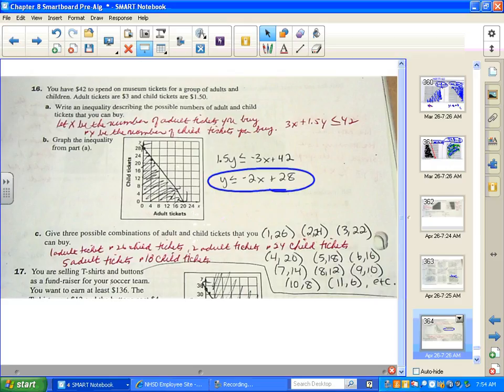Annalise? 4, 22, yes. And 0 what? Perfect, because the line is solid. Yes. Emma? Yes. Mary? That works. As long as it's on the line or in the colored region, yes. All right, so that was 16.